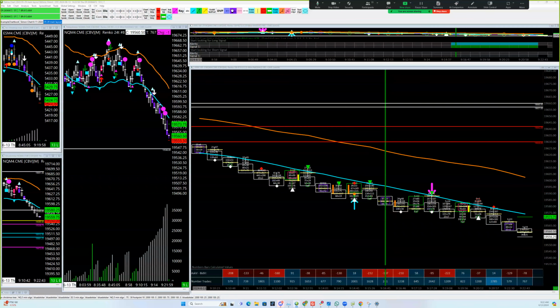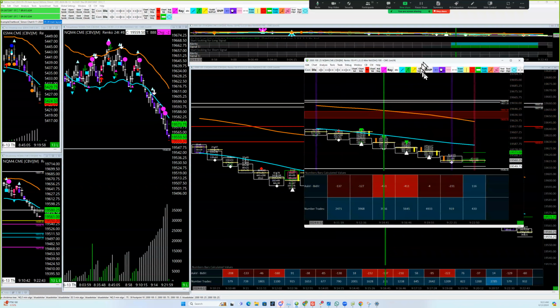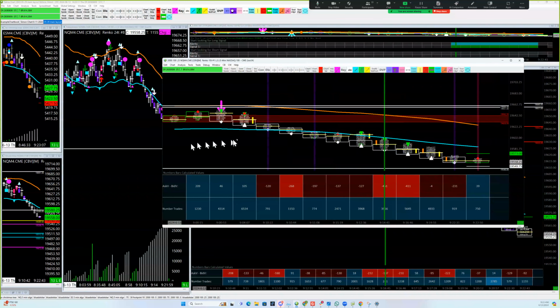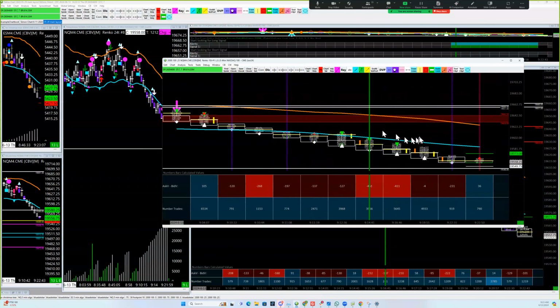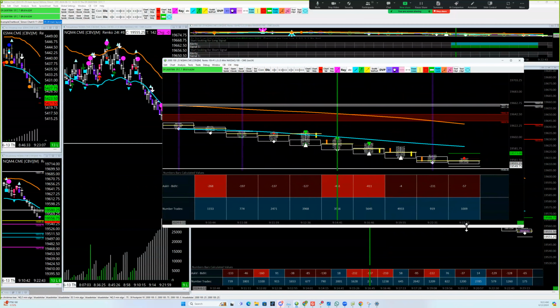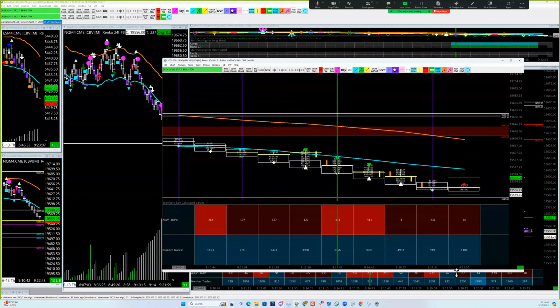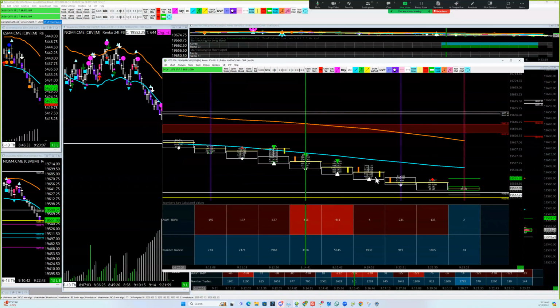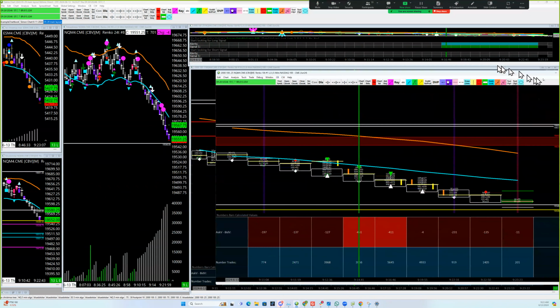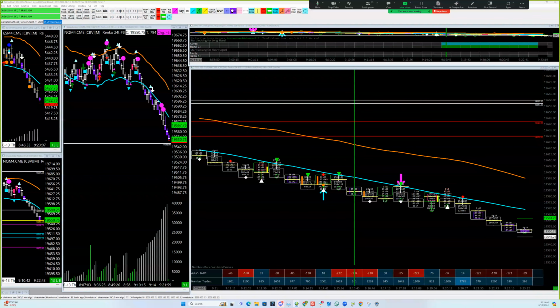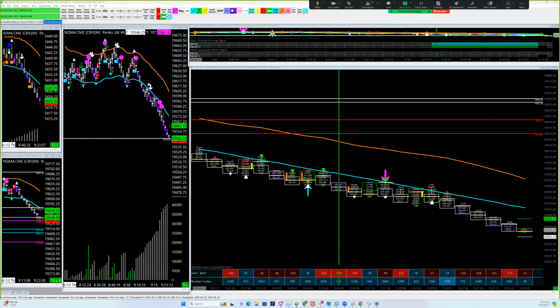And then the other thing to do is come over here and wait till you see a big print to the upside over here, right? That's the other piece of the puzzle. Wait till you see them accumulating or absorbing, whatever word you want to use, I'm fine with it. In here, see how they had 4 digits on the left side, 4 digits on the right, 4 digits on the left is the key. Here we come into that support area right here that I was talking about earlier at this 50.